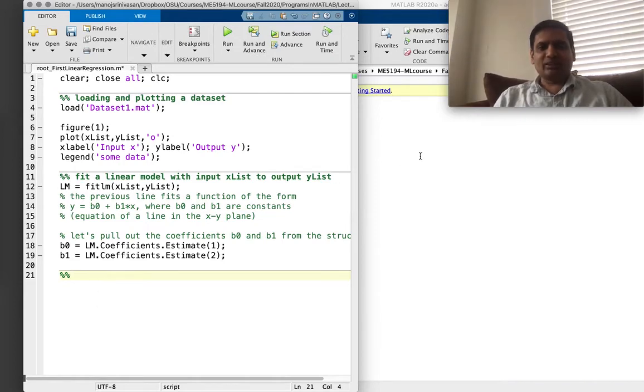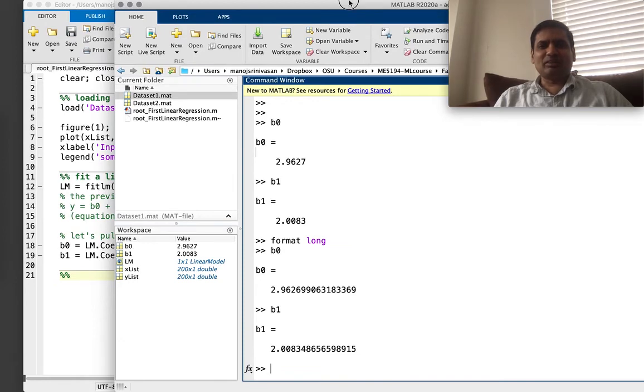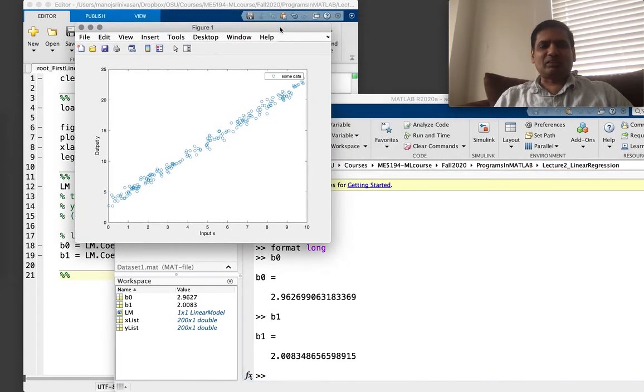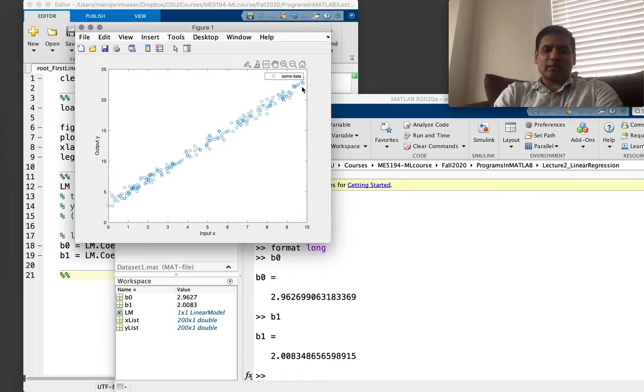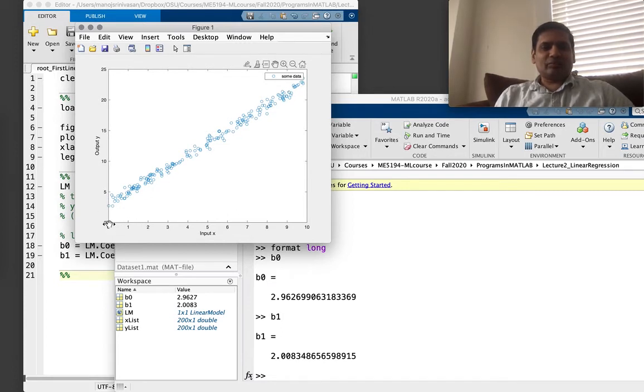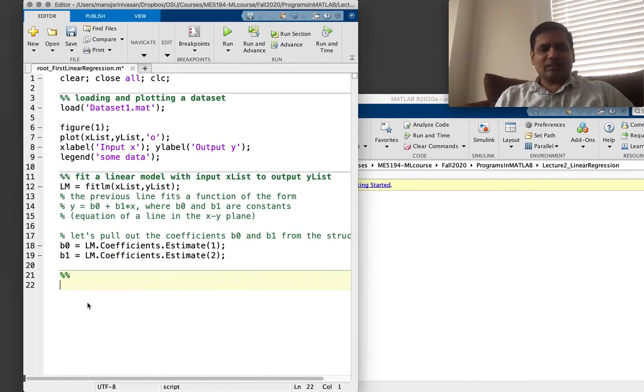What next? Okay. What would you want to do next once you have computed these best fit coefficients for a line that sort of best fits all this data? Let you think about it for a second. Okay. So what would we want to do? We want to plot the line, right? Now to plot the line, it's just a line, right? So how do you plot a line? Plot the best fit line.